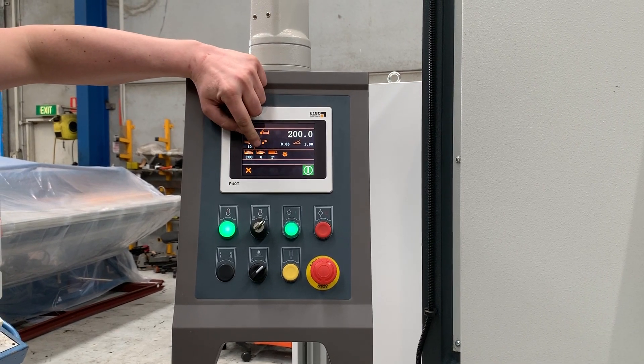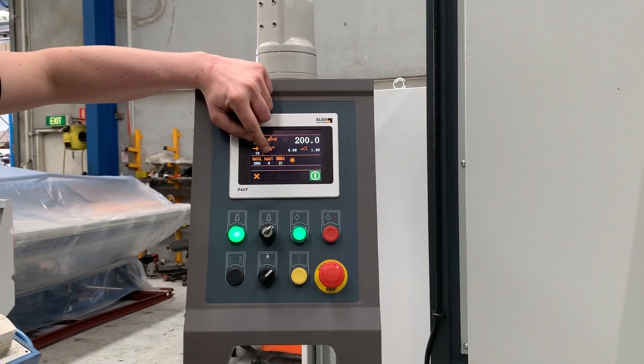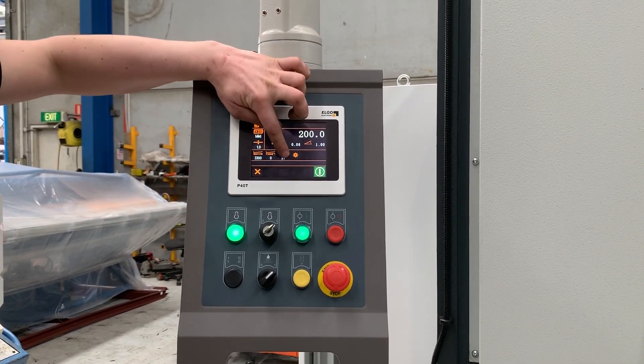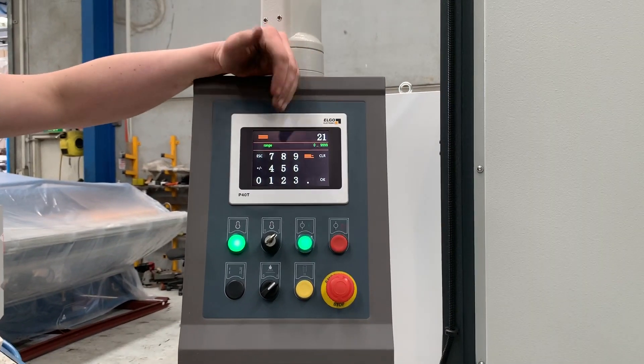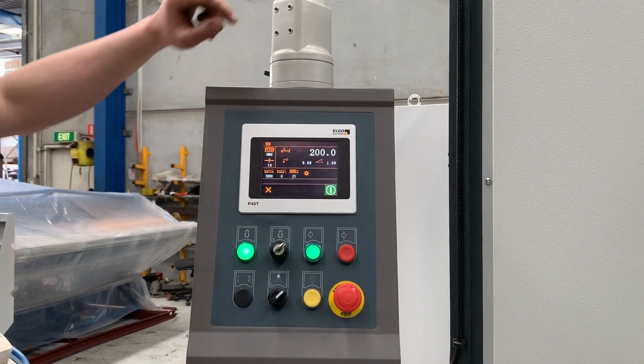This is an offset — so if you're cutting the middle rather than all the way on the left-hand side, you can program in an offset. And then we've got a little counter which can be run in a minus, or can be turned off if you want to do a certain amount of cuts, or you just want to have it keep incrementing every time you punch the foot pedal.